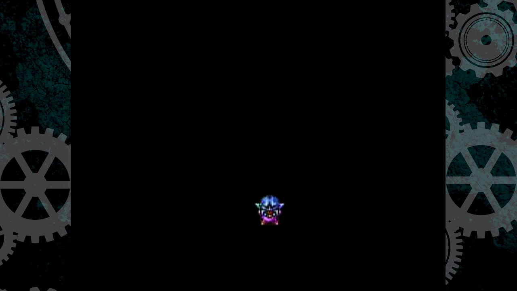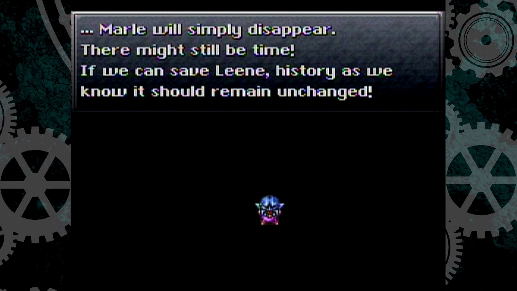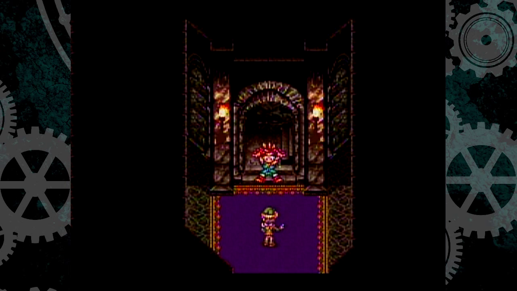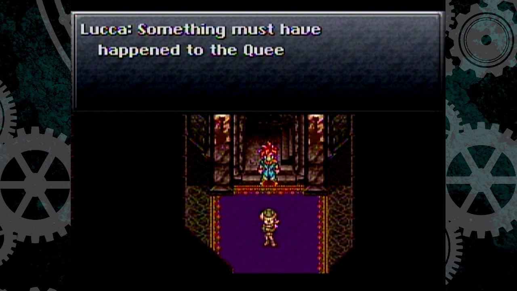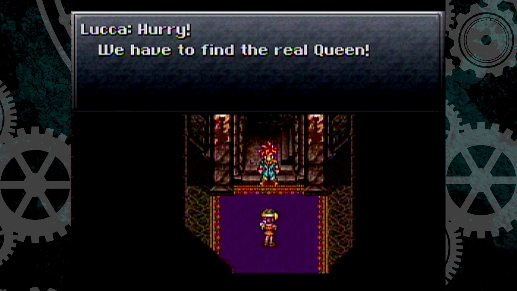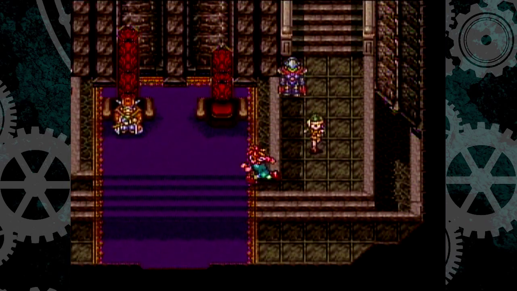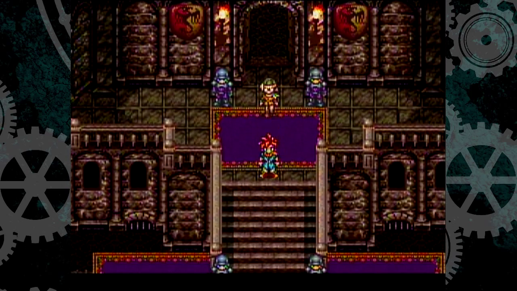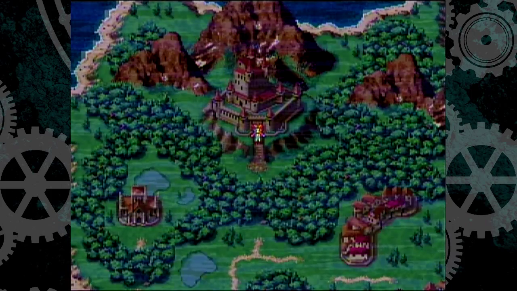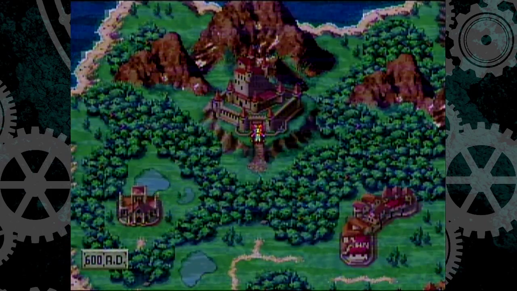This is not good. Unless... Yeah, we can still save Leanne. I'm not sure how this works since if Marl... You know what, let's not think too much about it. But we still have a chance. If we can still save Queen Leanne in this era... Ceases to exist, really? But yes, if we can find a real queen in this time period, we can stop Marl from dying, or we can actually bring Marl back to existence. And everything would be fine. So yes, we must do what we must to find the real queen in the next video. Thank you for watching, and bye.